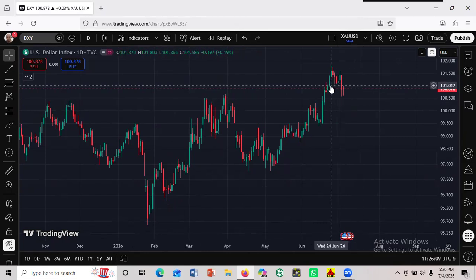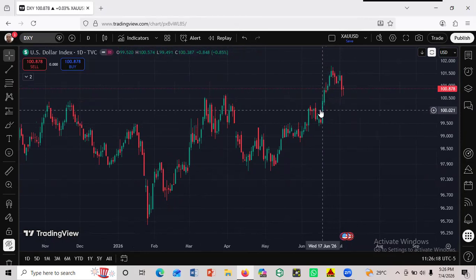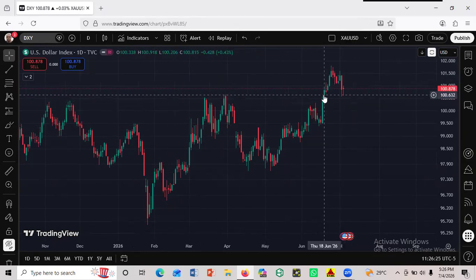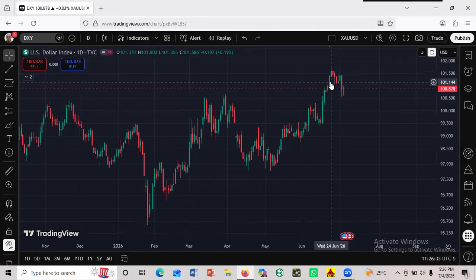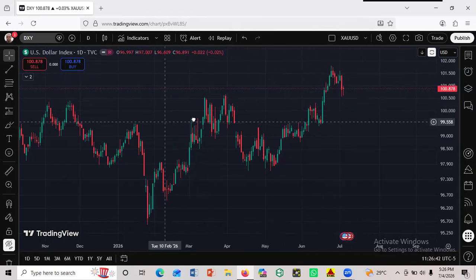Like in this case now, you can't call this a break of structure, a change of character yet, not until it breaks this low, because this is the correction that has to be taken, not this one, not even this one, because this one is internal on the day time frame. So you have to know the significant correction, so that when price comes to that area, there's a break of structure. You are going to use that also on the lower time frame to plot your entries.